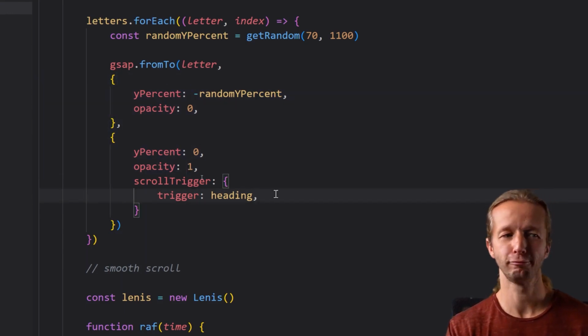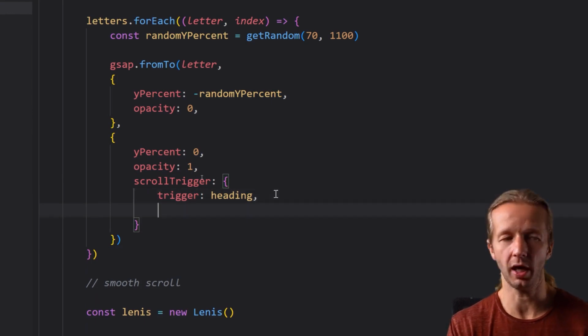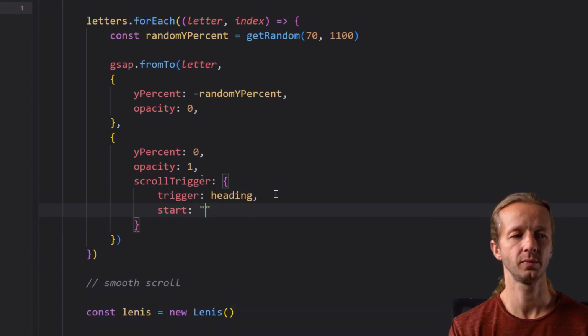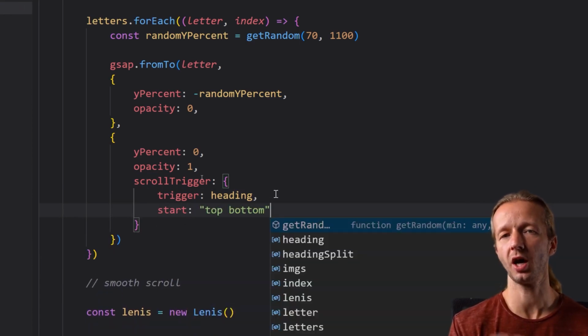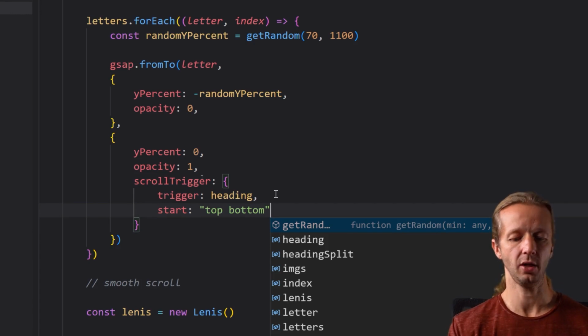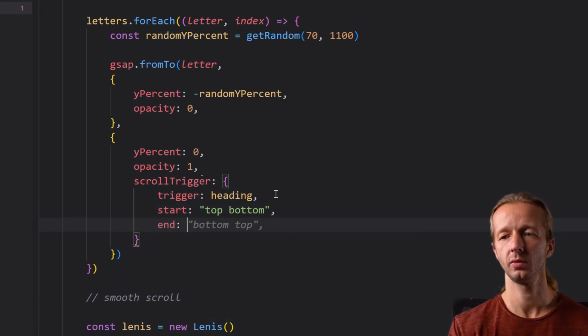You can make that pretty much any element on the DOM if you wish. So we're going to say start, top bottom, which simply means when the top of the heading hits the bottom of the viewport, if that makes sense. And then we also have end, bottom center.